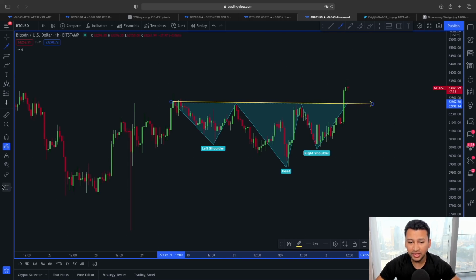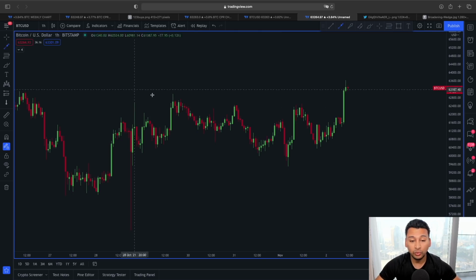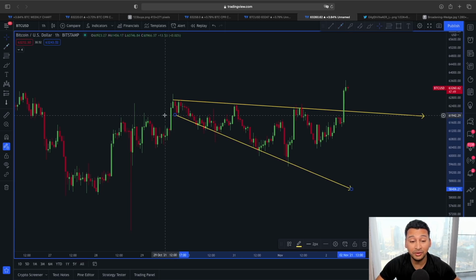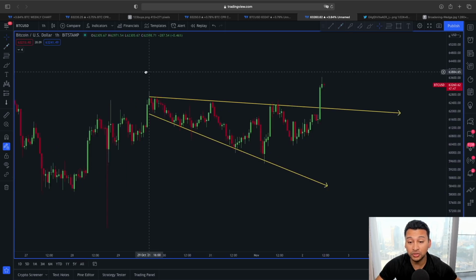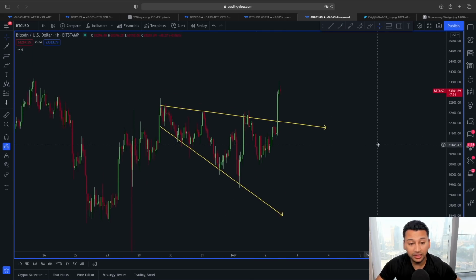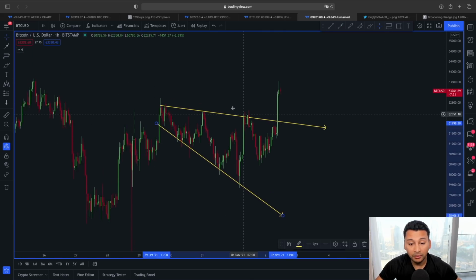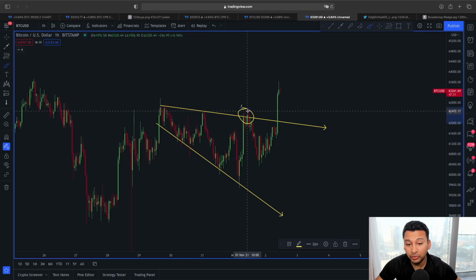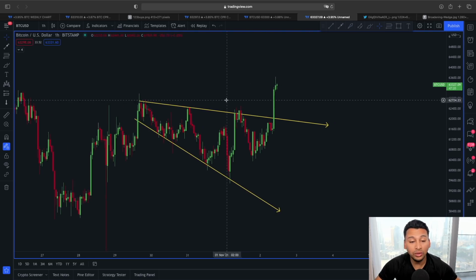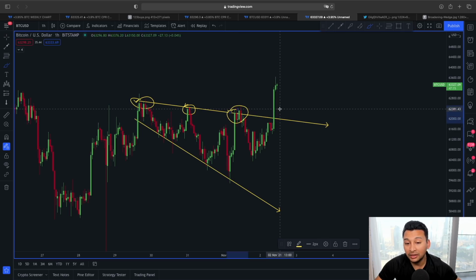But if we don't want to look at this as an inverse head and shoulder, no problem. We can simply add this one very interesting scenario and also very accurate scenario for Bitcoin that is playing out here in the immediate short term. Because if we look at this price structure, yesterday I also talked about this broadening wedge, the descending broadening wedge type of scenario for Bitcoin, but the price was not able to find support and we again re-entered this descending broadening wedge. But now, as you can see, the price has broken out of this upper line area which previously acted as a strong line of resistance.